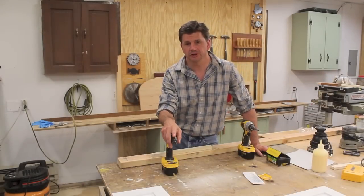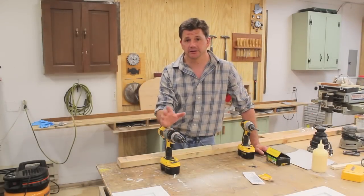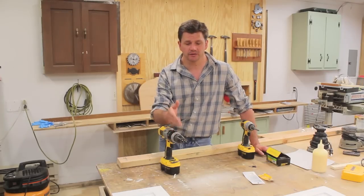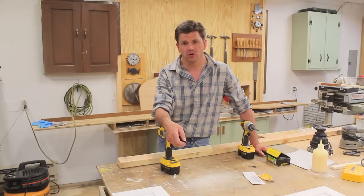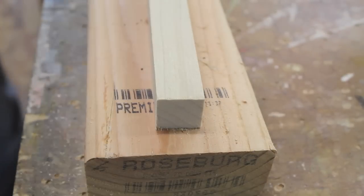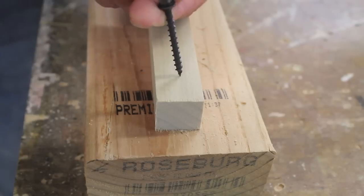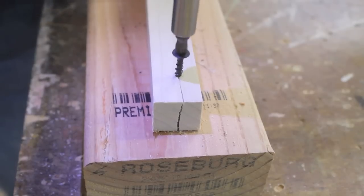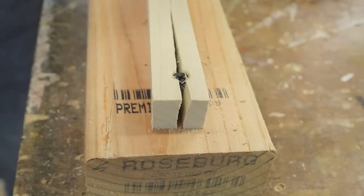So a few reasons for using a pre-drill and countersink bit: one, you're a lot less likely to split the wood; two, the project just looks a lot neater when all of your holes are pre-drilled and countersunk; and also, by countersinking the hole, you can fill it with a wooden plug. For example, I'll try screwing this inch-and-five-eighths sheetrock screw through this piece of poplar — and that's generally what happens: the wood splits.